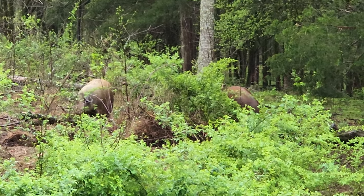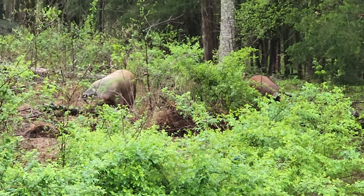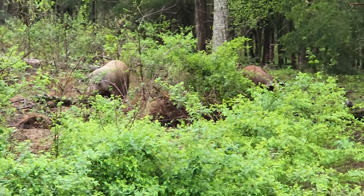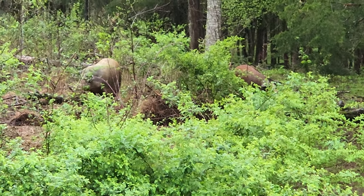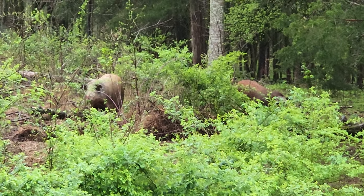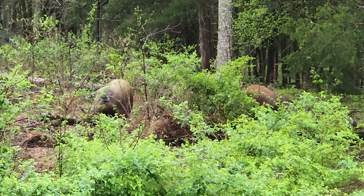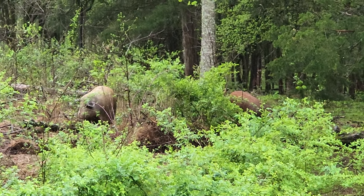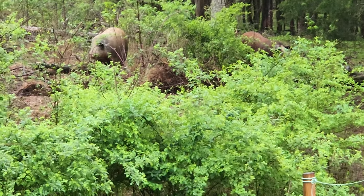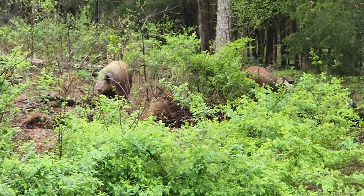Sorry for the video quality, I'm zoomed in quite a bit. It's raining out there and I didn't want to stand out in the rain. Anyhow, that's just one more thing that pigs are good for: getting rid of blackberry bushes. You see they've got a lot to go through here, but they'll eventually get to them all.